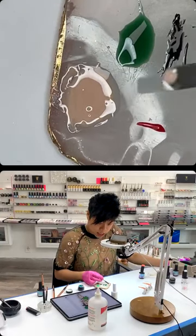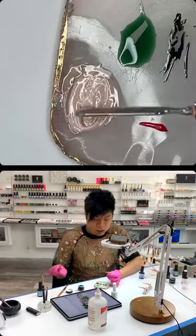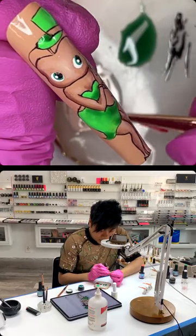A little more, actually, but not too much. You can add a little bit at a time, because it's very easy to be too bright. Then it wouldn't look right.